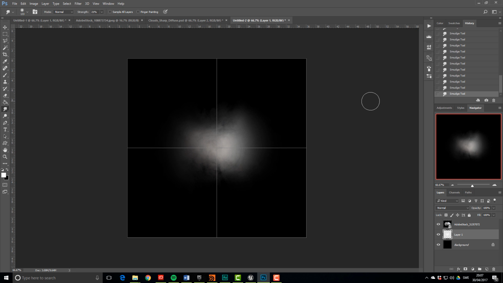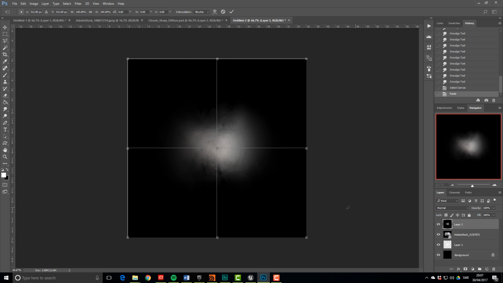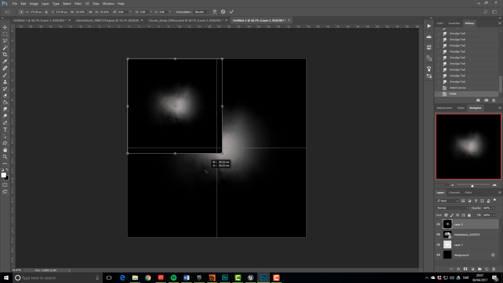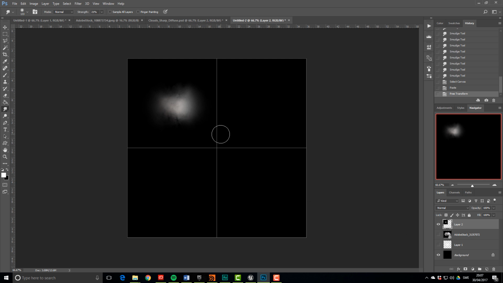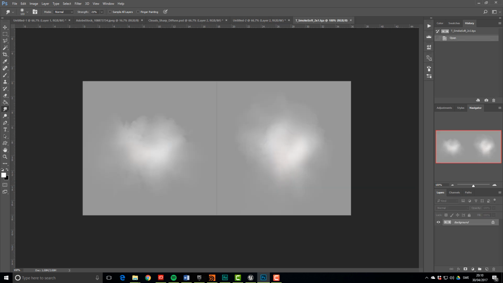So when you're happy with how that looks, you do the same thing as you did with the detail texture. You copy it and you paste it in and shove it into one of the corners, and do that as many times as you find it fun, and then simply use this as the base for your alpha and do the same thing we did for the detail texture. For my texture, I made 2 frames since the soft smoke doesn't need as many variations.